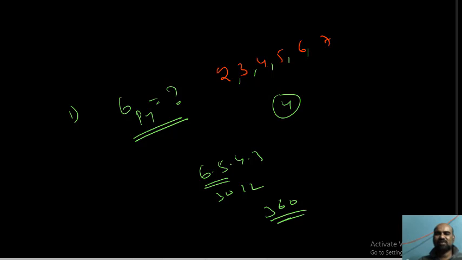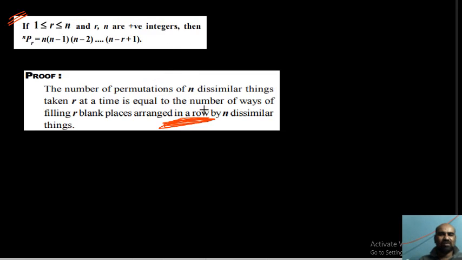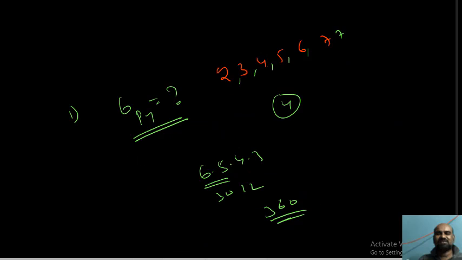One more case will be if any digit is repeated; that is a separate case. What is our first case? The number of permutations of dissimilar things, where all things are different. That is our present case. Later we will discuss when some things repeat, how to find and how to arrange. That is not a big problem for us. Leave that case for now. So what did I get? 360. If you don't want to use this notation, you can use only the product rule and find the answer. That is not a big problem.